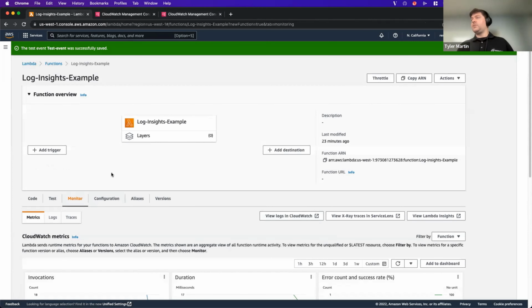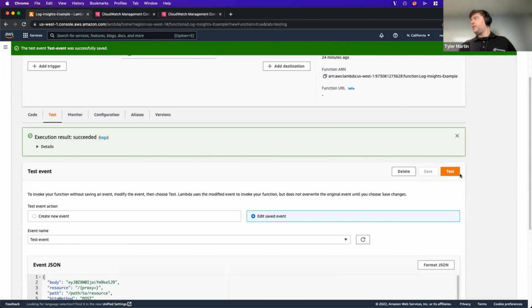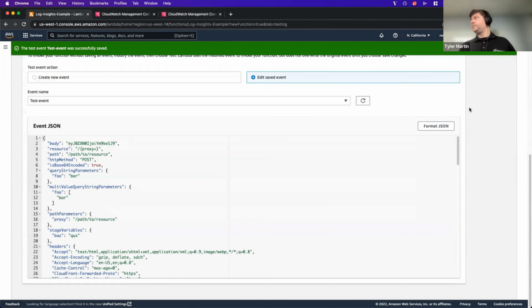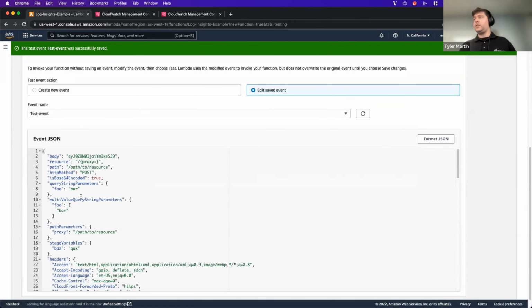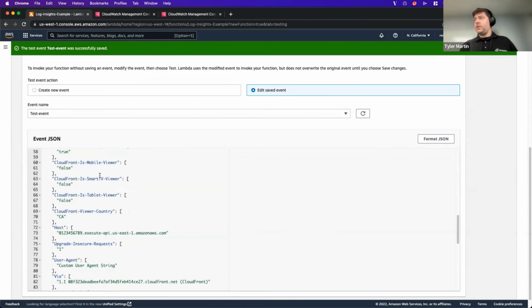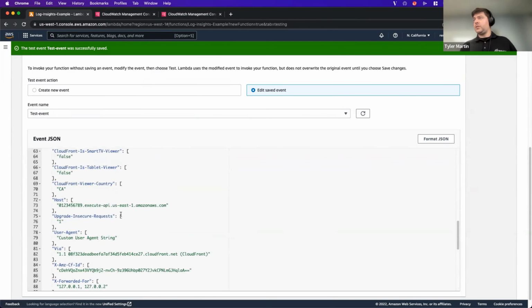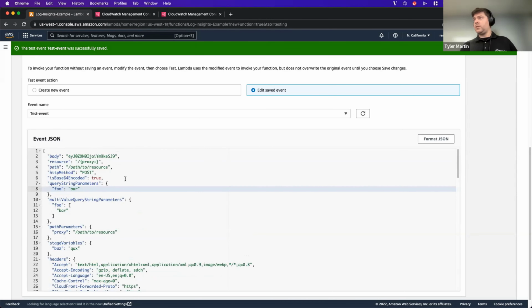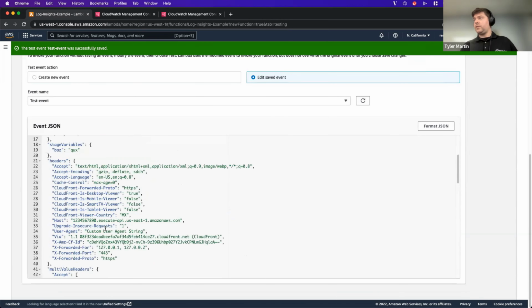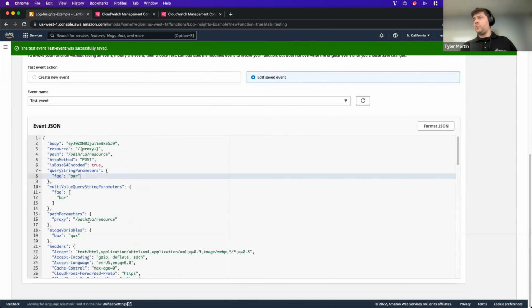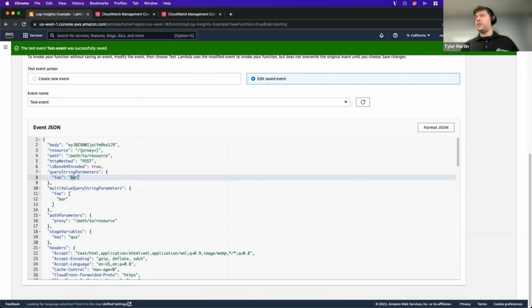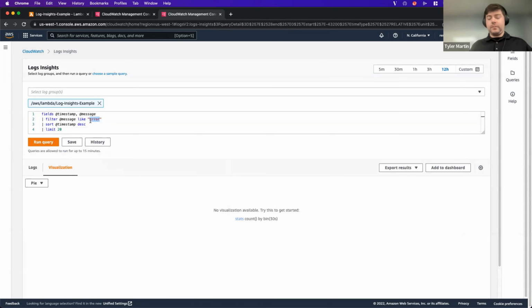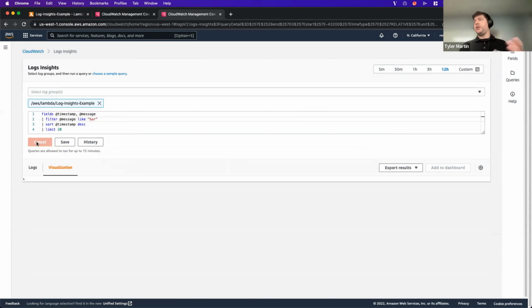However, just for the sake of this example, I'll go back to here. I'll go to edit this, and I'm just going to input, let me see if we have some kind of status code or something that I can look for. Yeah, there we go. Let's see. What do we have? We'll look for bar, since bar is in here. We'll just search for bar. Okay.